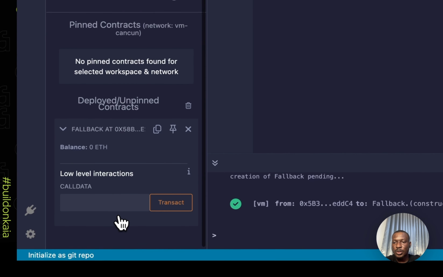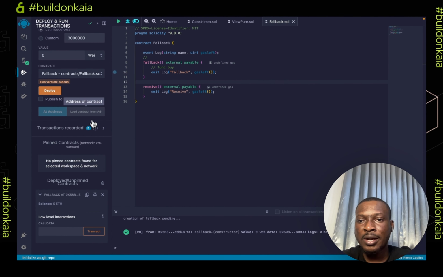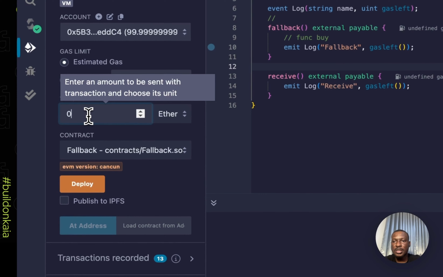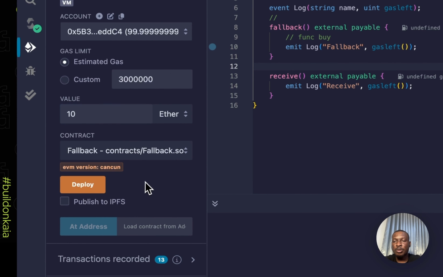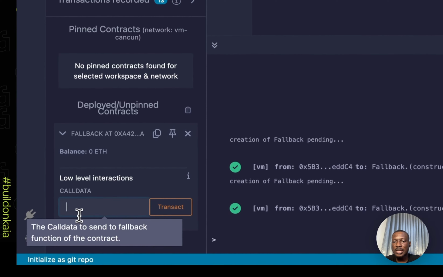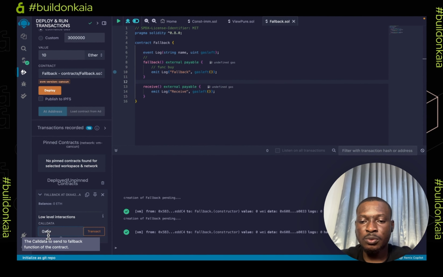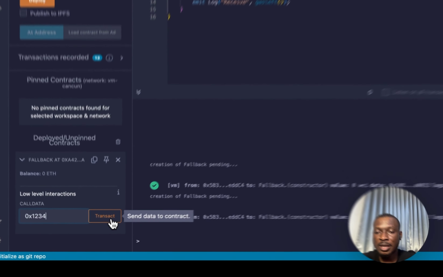Okay, so as you can see, we do not have any function to call, but to go around this, we can use a low level interaction. The first thing we want to do is to set the ether value because we are trying to send ether to this contract directly. Also, we want to set the msg.data, the data value, to 0x1234. So this stands as our msg.data basically.